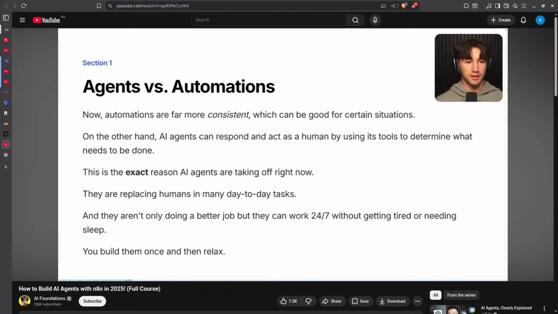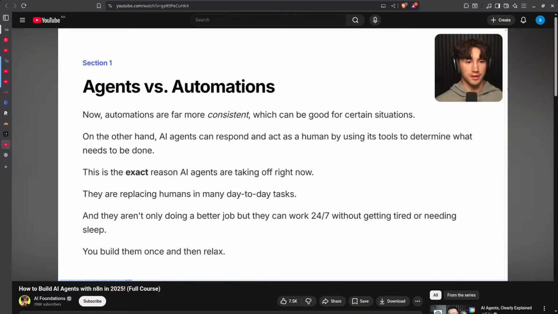Okay, so we have a variable situation, and with agents, we could actually configure or adjust these automations. Okay. On the other hand, AI agents can respond and act as a human being by using its tools to determine what needs to be done.